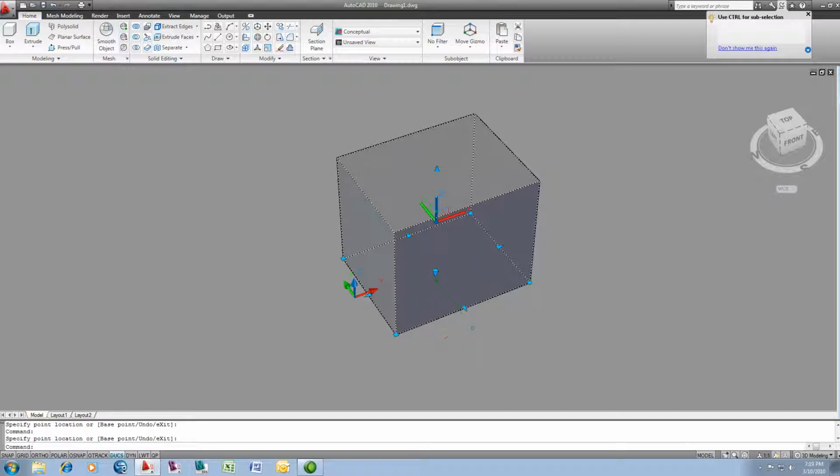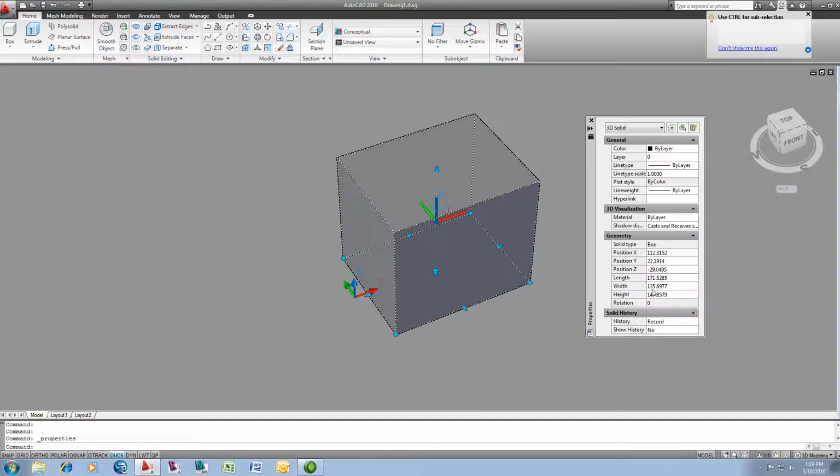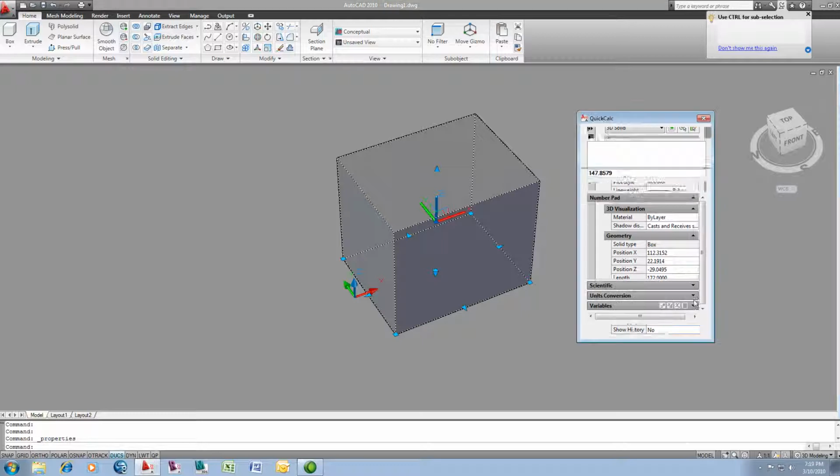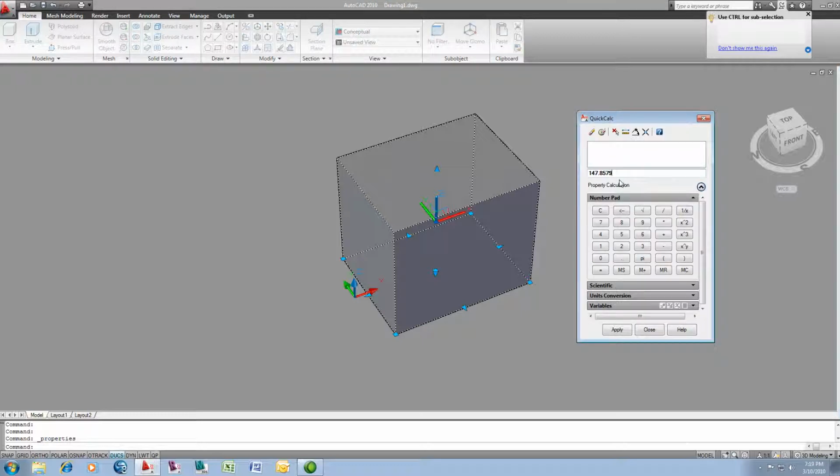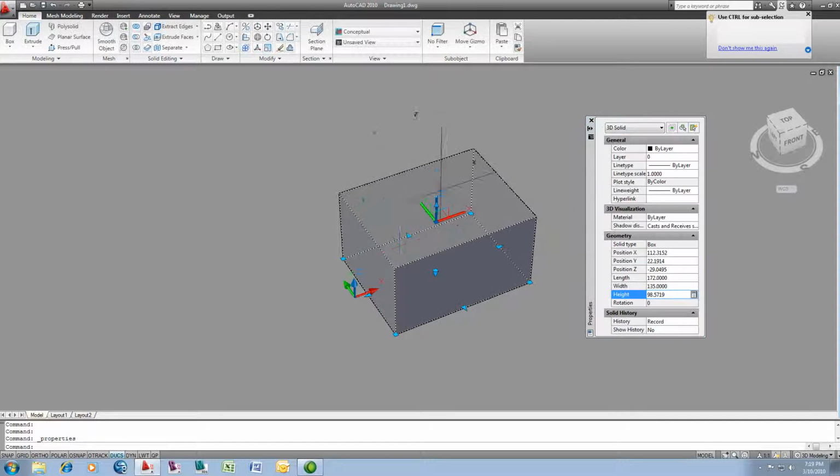You can also access all of that information from Properties Manager too. So here you see is the length, the height, and the width, or the width and the height. And you can simply change the values here as well if you wanted to perfect it maybe, and type in numbers that you'd like to use. Or if you wanted to get fancy, you could use the calculator and say I want that number times 2 divided by 3. That's exactly what I wanted. Click apply and you'll see the box will change accordingly.